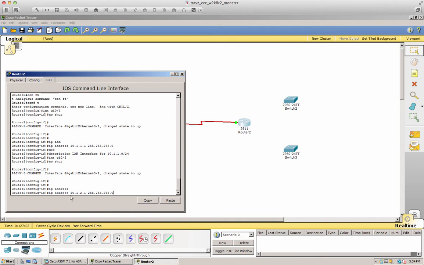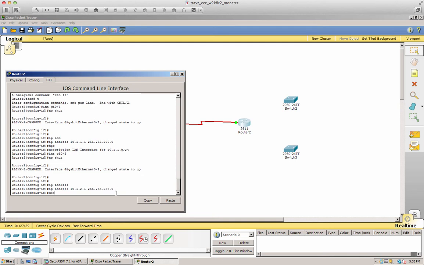255.255.255.0. And a key takeaway here is remember that a 10 dot, that's a class A address. But we've applied a class C subnet mask. However, remember that that does not change the class of this address. The class of the address is dictated off of the value in the first octet. So this will always be a class A address. It's simply that we have applied a class C subnet. But again, that is still a class A address. That will always be a class A address.